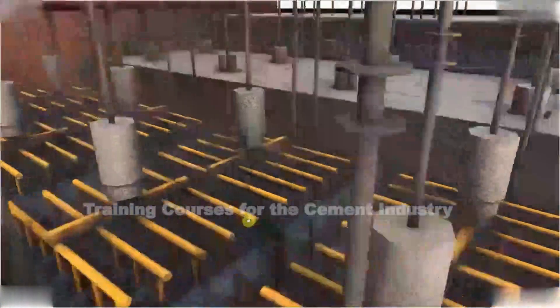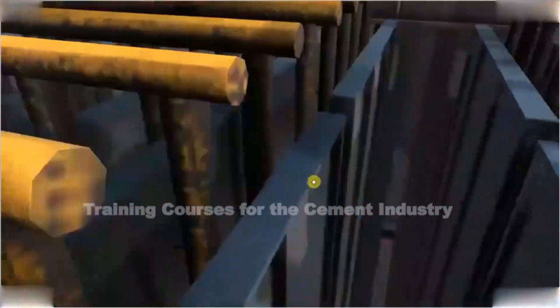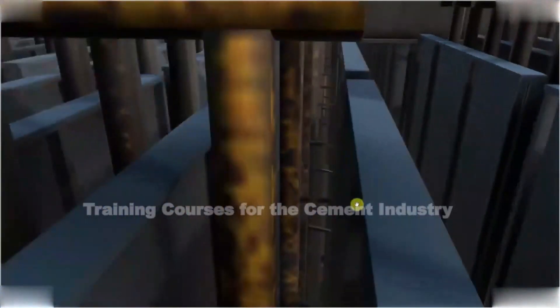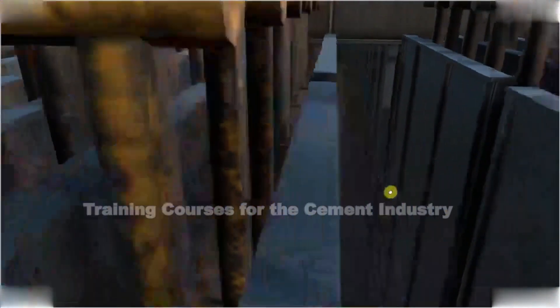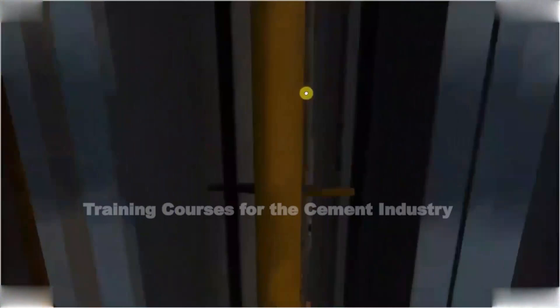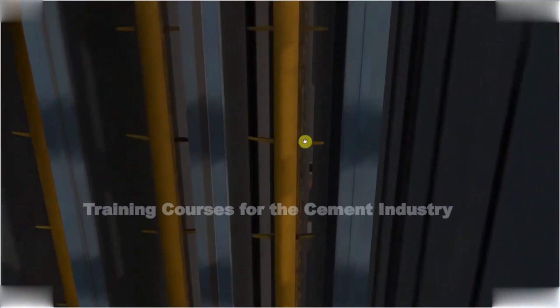You can see that we've got items hanging from the top of the ESP. We've got an electrical insulator — that's this item here. We've got electrodes which are the yellow items you can see here. If I zoom in, you can actually see that the yellow items are long rods and they hang all the way down to the bottom of the ESP. These are called discharge electrodes.